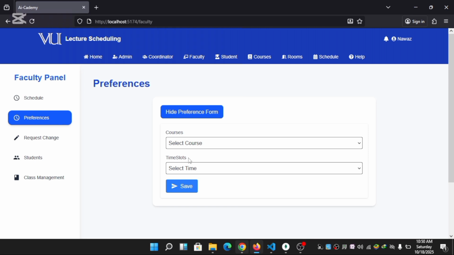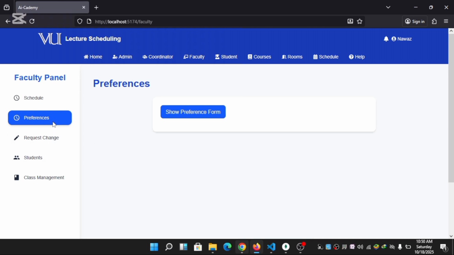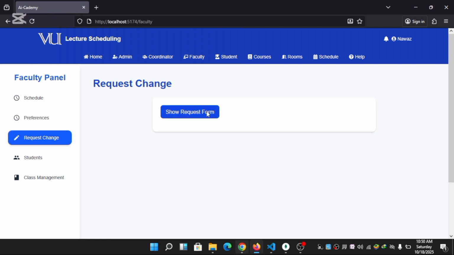Task number 2: send update or preference request to the admin if they want to change a course or time. Task number 3: view their assigned courses, classrooms, and finalized timetable.